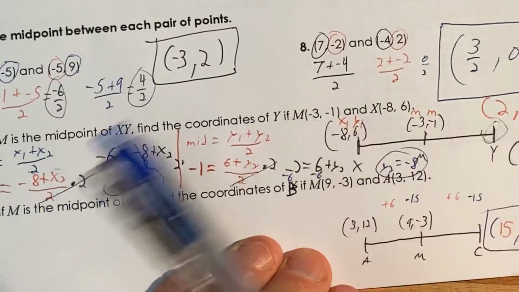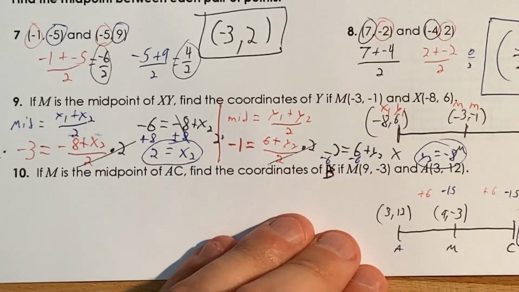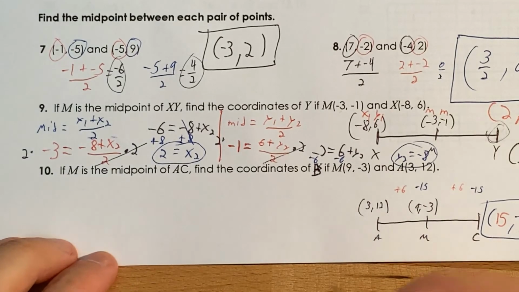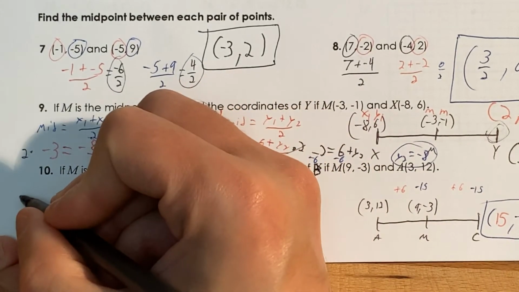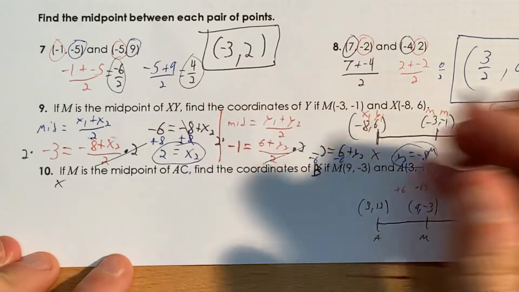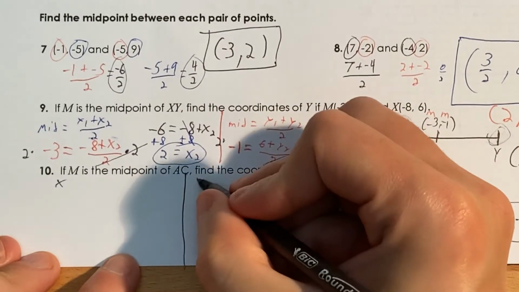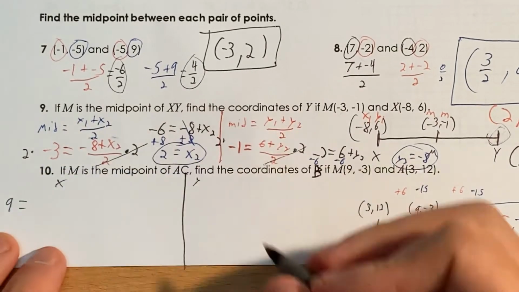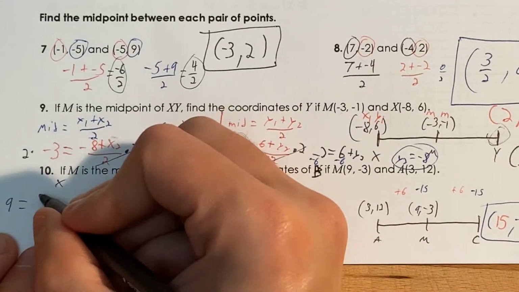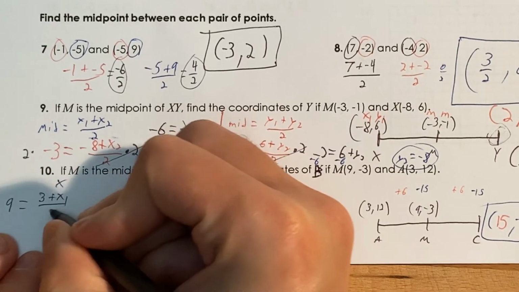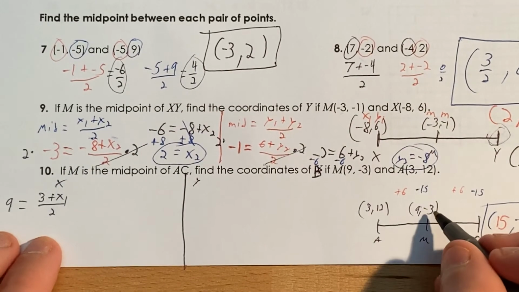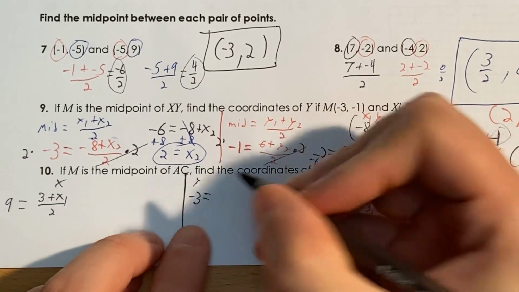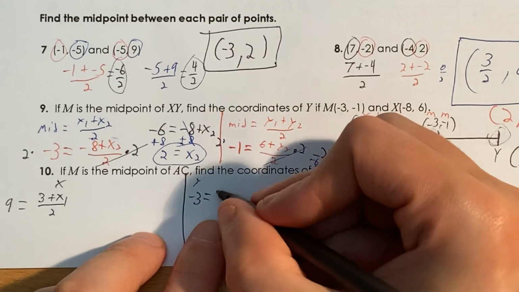All right, I didn't have to do all this stuff. You could, if you wanted to. If you want to, then go ahead, try it. I'm about to do it, the math behind it for my x's. So I'll just do my x over here and my y's over there. For the x's, the midpoint is 9 equals the first x, which is 3, plus x2 over 2. And for my y values, the midpoint was at negative 3, and the endpoint was at 12.